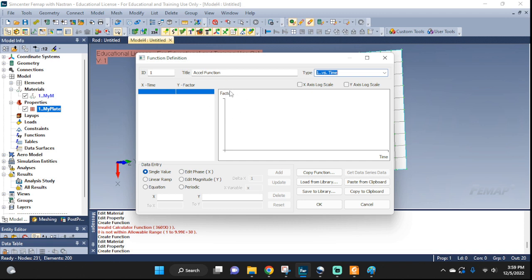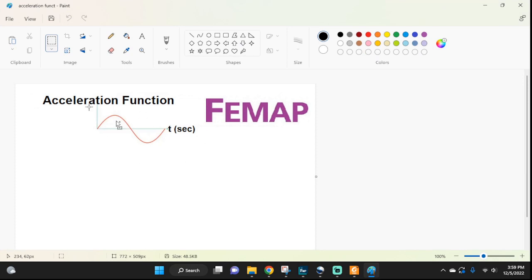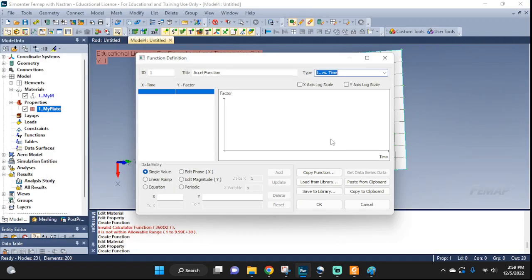Here we don't select what's on this axis. We're going to select that later on. Right now we're going to code in the function that we're going to be working with, and then later we'll assign its meaning, which is when we go to loads, we're going to assign whether it is a force, a load, or acceleration, velocity, what is it? Right now we're setting up a function based on what later we're going to tell the loads it is. So this is going to be an equation right over here.